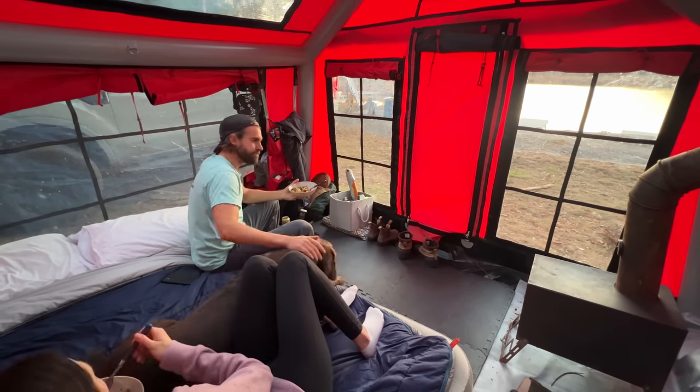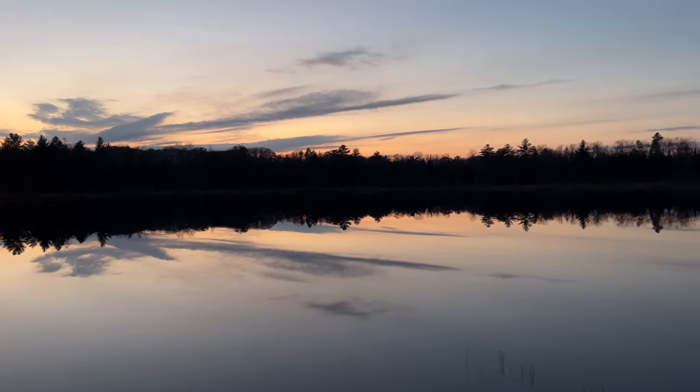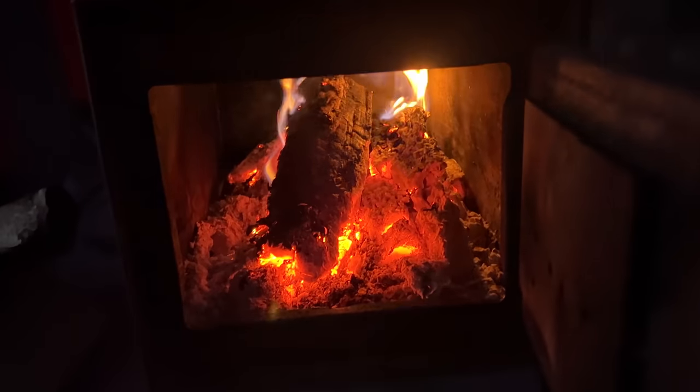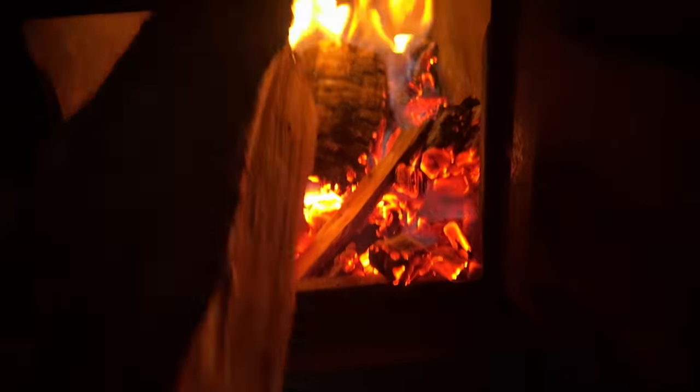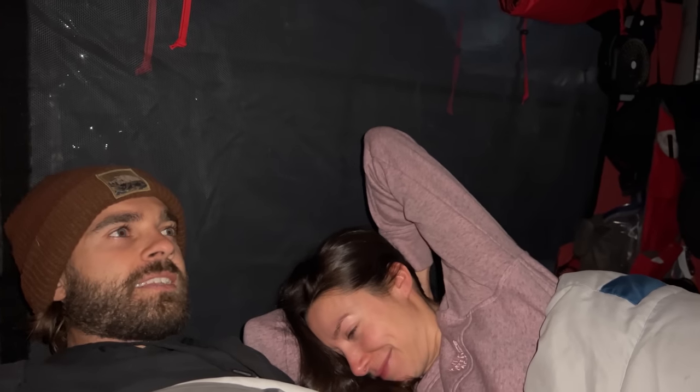You know what would make it a 10? Bacon. That would be just too much meat. This might be the last sunset we see in a long time that doesn't have a bunch of snow around — kind of crazy to think about. Oh yes, go in — it is nice in here. Come on, Chester. It is very comfortable in the tent.